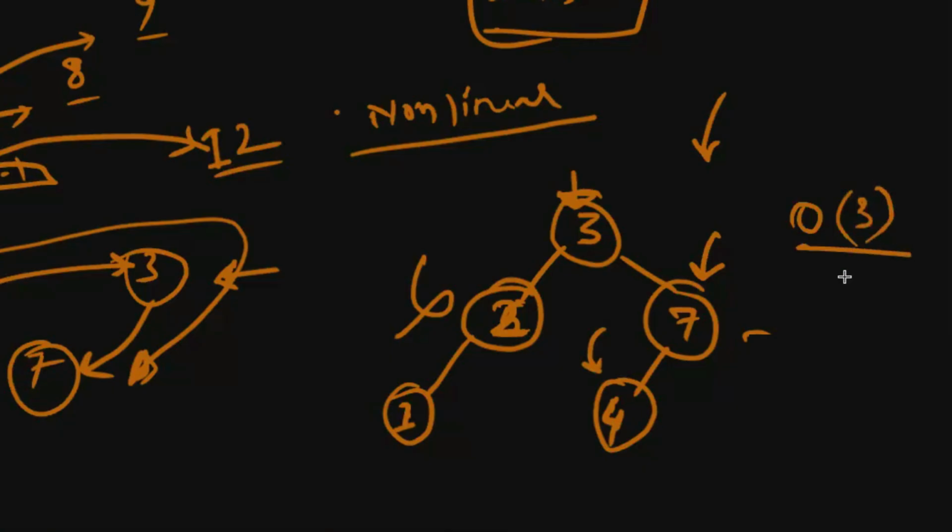For your explanation, maybe I can mention it like this. Here, with 3 iterations, we get the number 4. If we had a linear data structure where it is stored in this form, and the number is at the extreme end, it could take 1, 2, 3, 4, 5 iterations, but in this case we got it in 3 iterations. When we search through all the numbers, we say the time complexity is O of n.